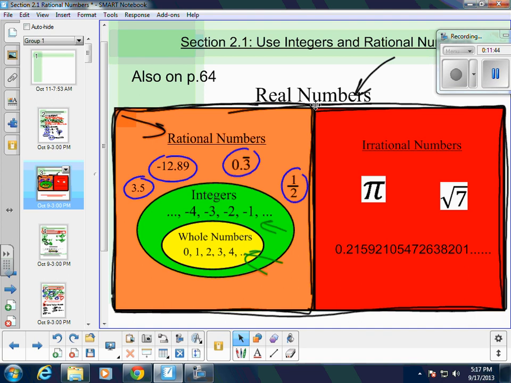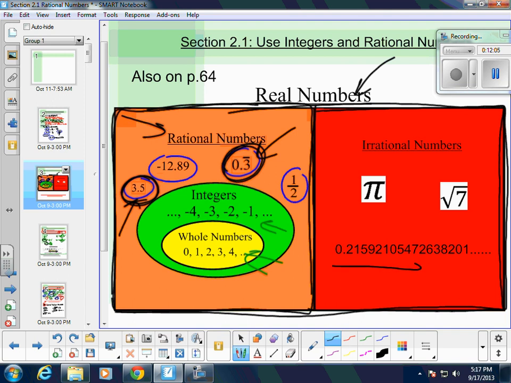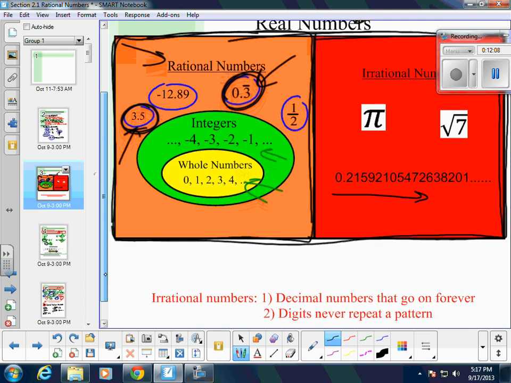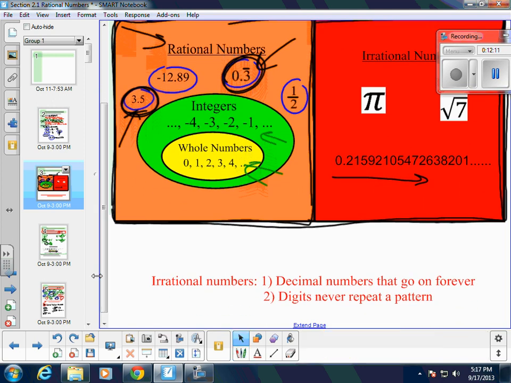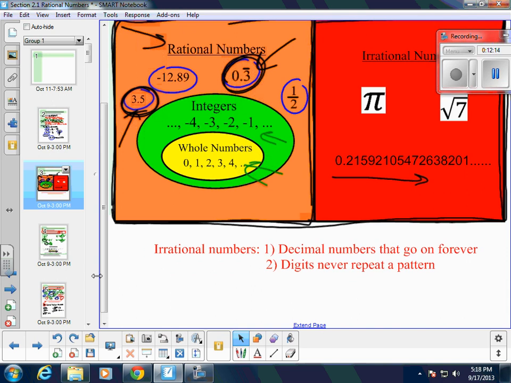So irrationals, you can see there's some decimals in here or some other kind of numbers. We talked about rational numbers, especially the decimals being ones that terminate, like 3.5. So that's a decimal that just stops. Or 0.3 repeating. Again, it repeats some number over and over and over again forever. Well, irrational numbers kind of do the opposite of both those things, as you can see from an example here. I've got a couple notes that I want you to write down about irrationals. It's not really a definition, but here's what happens with irrational numbers. We talked about rational numbers either stopping or repeating a pattern. Irrational numbers don't do either of these two things, and that's how we know they're irrational instead.